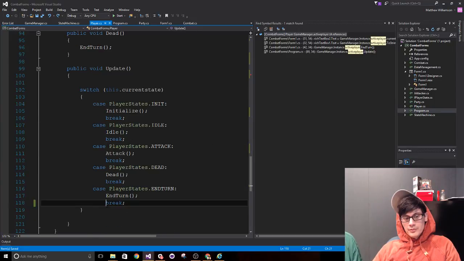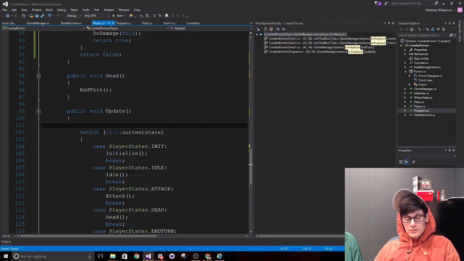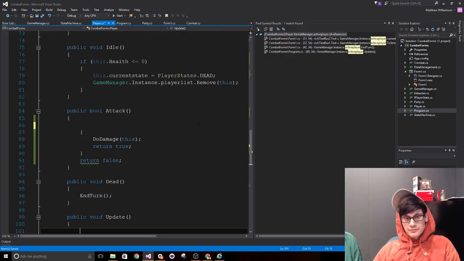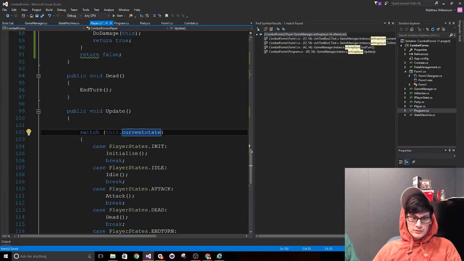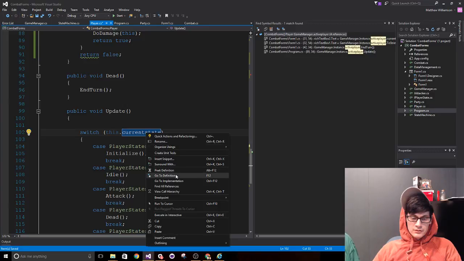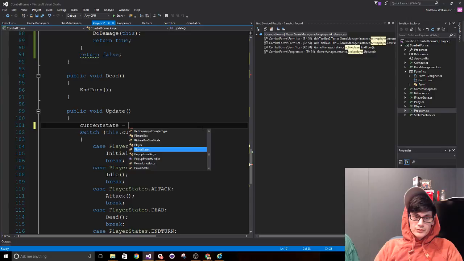But if we're calling update, you can do it here too. So if you switch on this current state, current state's going to have to be the FSM's current state. Current state equals FSM.